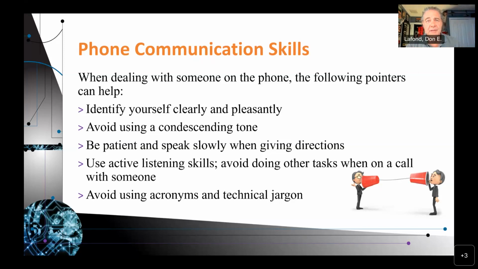Avoid using a condescending tone. What did you do? Not a good idea. Be patient and speak slowly when giving directions. Use active listening skills. Avoid doing other tasks when you're on a call with somebody. When you're typing, they can probably hear those keys being tapped, and that's distracting if they're trying to explain something and they hear you typing. Often they think you're not listening to them, and you might not be listening to them.